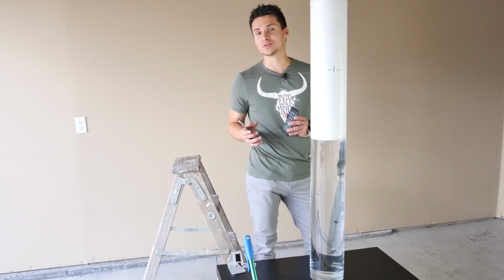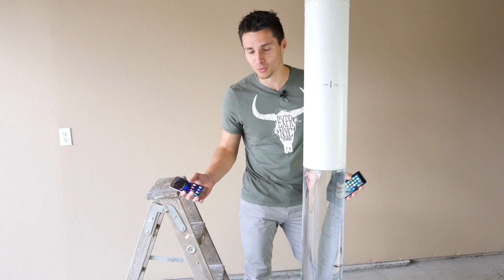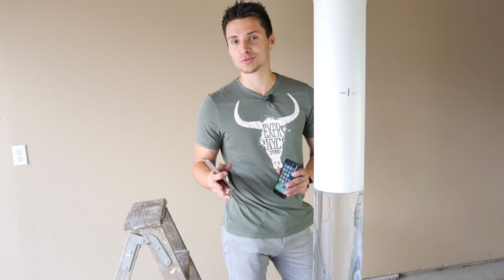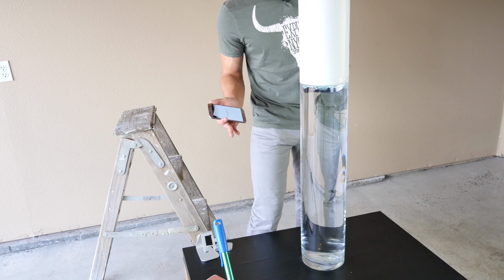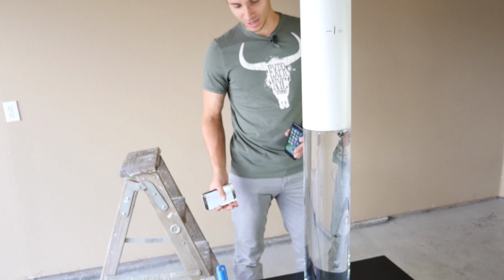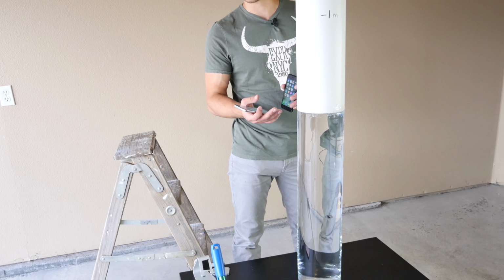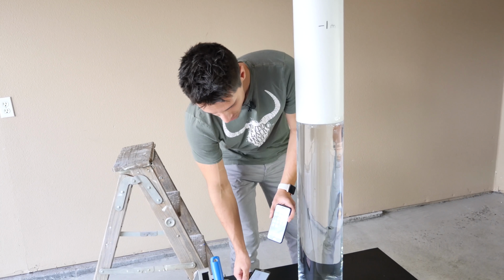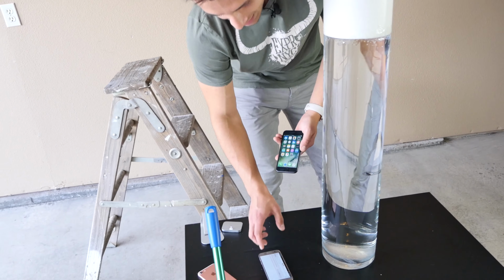So some of you guys might be asking, won't the water pressure not be the same as it would be in a pool? Well, I actually consulted with a really smart friend, smarter than me, and he told me it's not about the surface area of the water, it's actually just about the height and depth. So this will still have the same water pressure down here as it would in a 5-foot pool. But this is only filled to about 3 feet and 3 inches, the rating of the iPhone 7. So let's go ahead and test that first. And we're gonna sink this in alongside with the Galaxy S7.